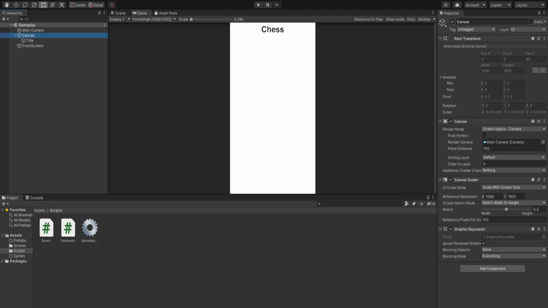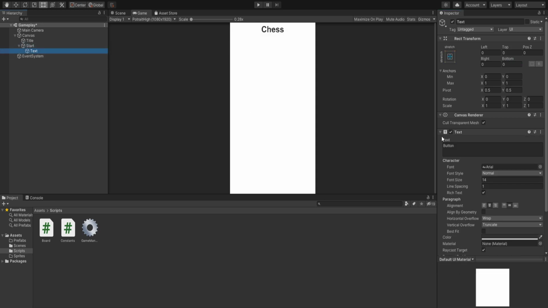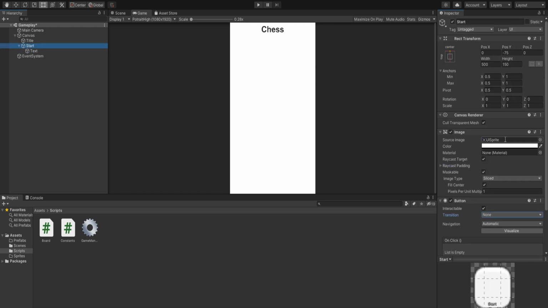And after that, let's create the start and the quit buttons. So let's add UI and button, and I'll call it start. Let's set the width, set any color, and let's set the transition. After that, let's change the text.